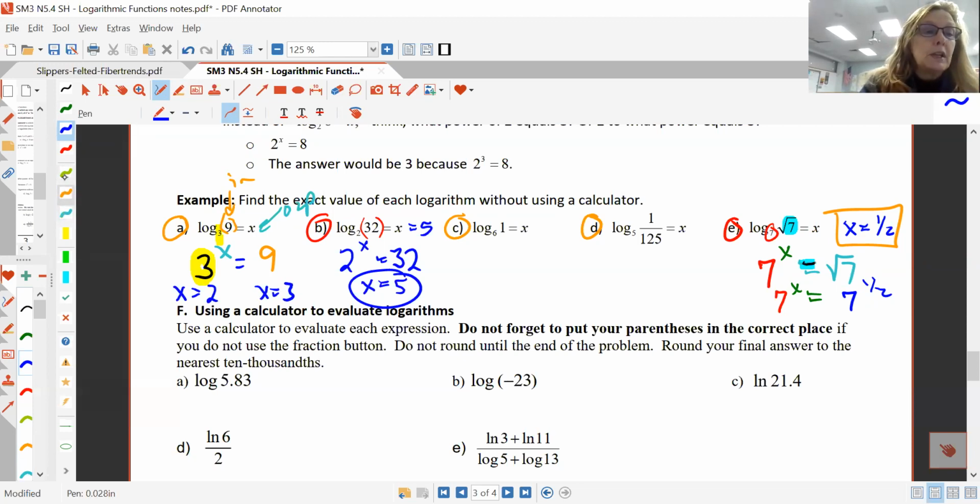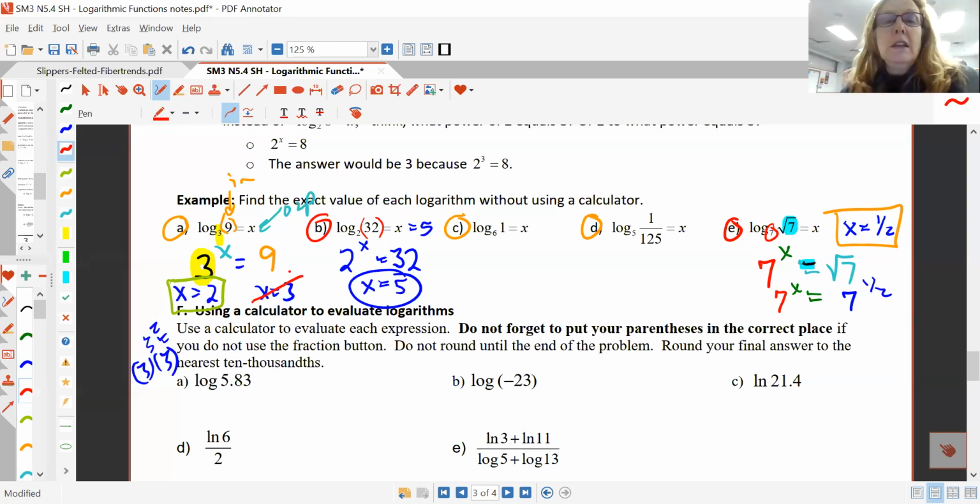If you did X is 3, please note that the answer is 2 because this is not a multiplication problem, it's an exponent problem. So 3 to the 2 is 3 times 3, because your only actual number in that problem is 3. So if you chose 3, then what you did is you said, okay, I know 9 is 3 times 3, and you're very close, but the thing you're looking for is how many times do I repeat, okay? So I'm looking for the exponent to make that true. So it is not 3, but if you got 3, you did understand it was a multiplication issue, okay?